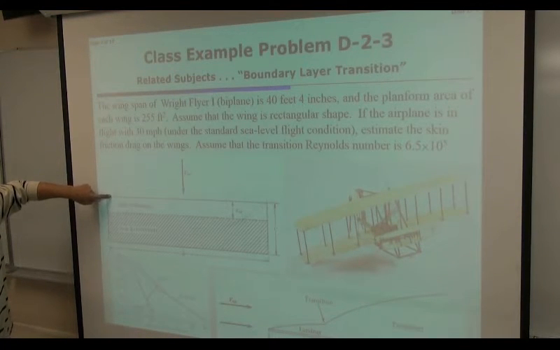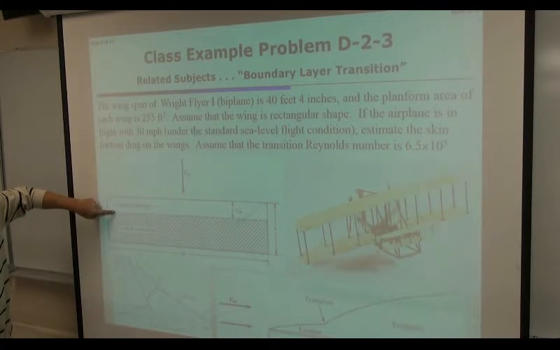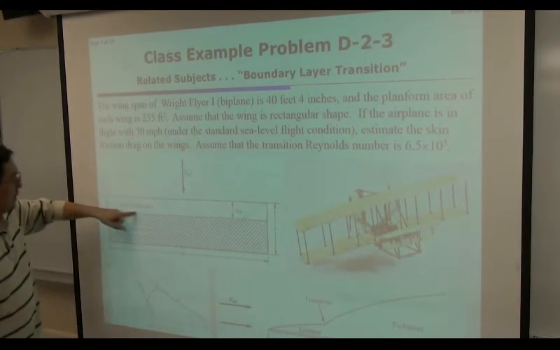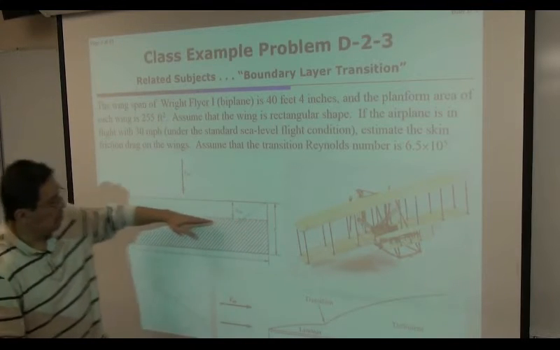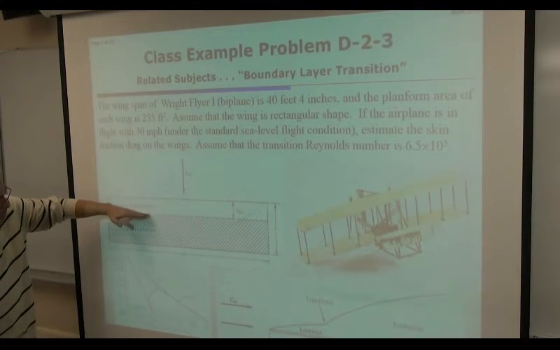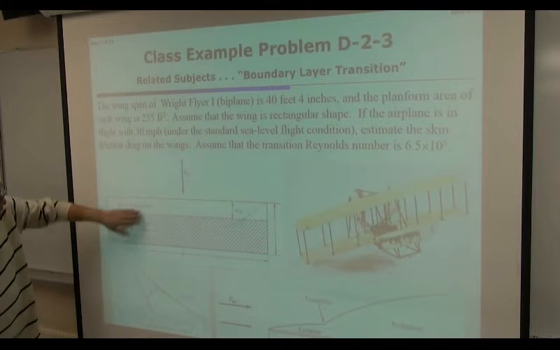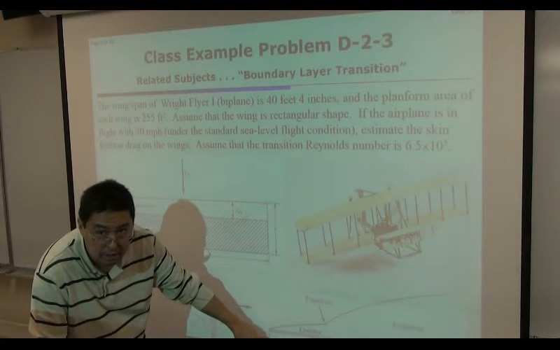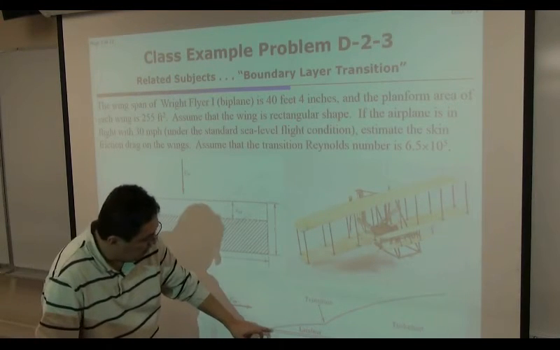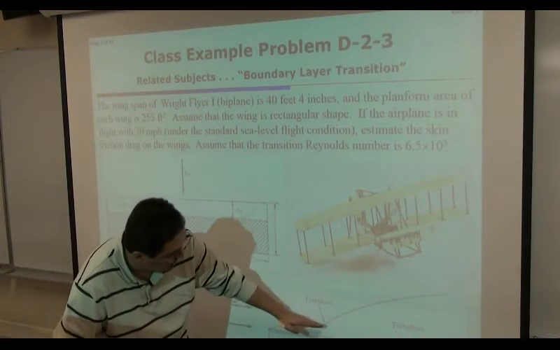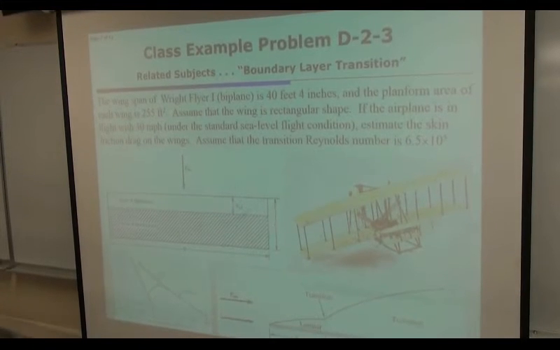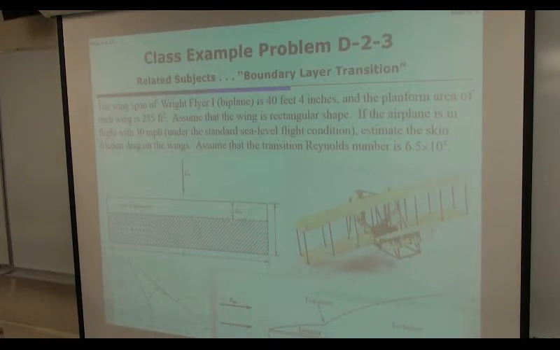Starting at the leading edge, you have a laminar boundary layer developed. Now somewhere in the middle, at a location called XTR, there is a transition. Right at this point, the flow transitions from laminar to turbulent. If you take a look from the side, this is the picture here. From the leading edge to the transition point, the flow is laminar and then becomes turbulent. If this is the case, what is the skin friction drag coefficient? Can we compute such a thing? Let's take a look at this one.